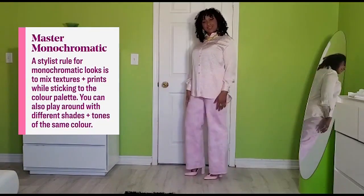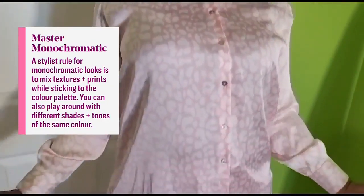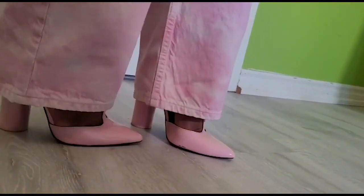Getting a monochromatic look is something a lot of people are unsure about. The trick is to find different tones of that colour and different textures, but all in the same colour. Here we have Sharona Osborne, a filmmaker and actress in Toronto, doing monochromatic perfectly. She has an amazing pink and white blouse with pink and white tie-dye denim, and on her shoes she went with a nice little pink pump. If you want to spice it up for warmer weather, you can button down the blouse, show a little shoulder, tie it in the front, add a tie neck, and don't forget the sunnies.